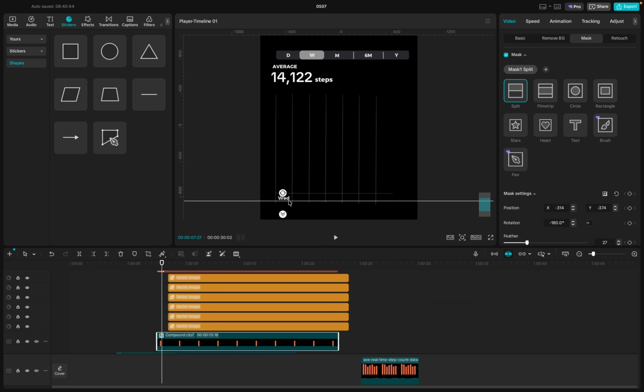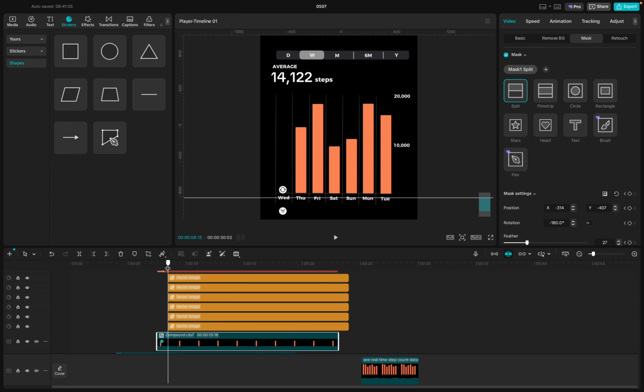So just like hit around here. That's when I want the mask to start. So Wednesday, the animation finishes, and around here is where I want the bar to finish.